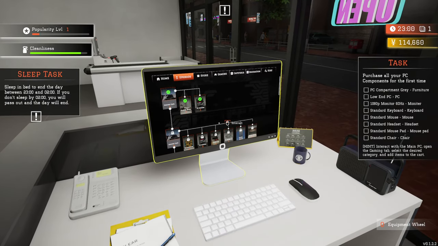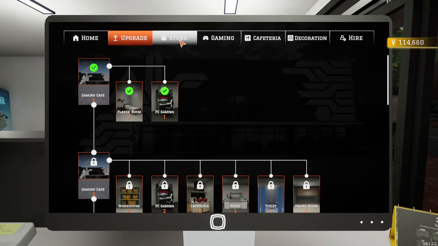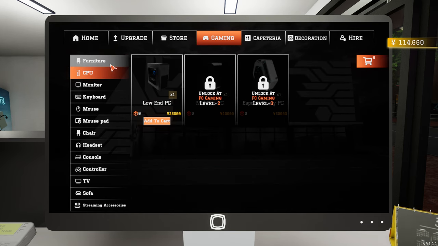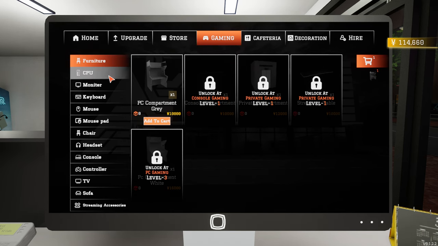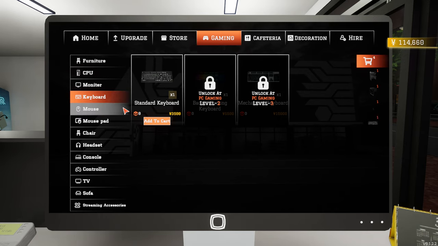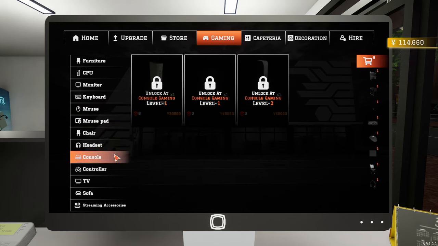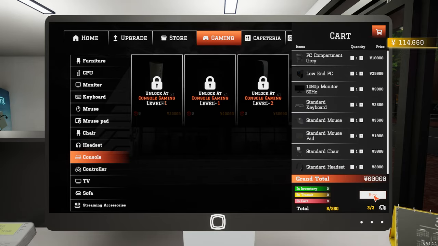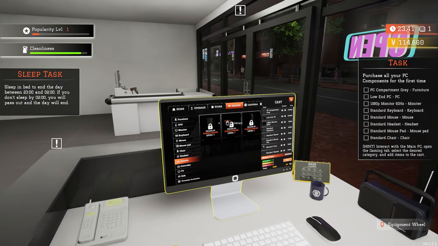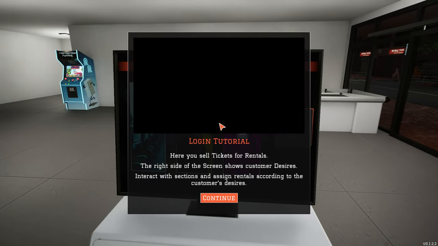Okay. PC compartment, gray furniture. Low-end PC. So we need to buy like... So furniture. Add to cart. Low-end PC. Monitor. It's not like we can buy anything else. There's only one to add. Standard chair, mouse pad, yeah, it looks like everything. Task complete. What is this thing?